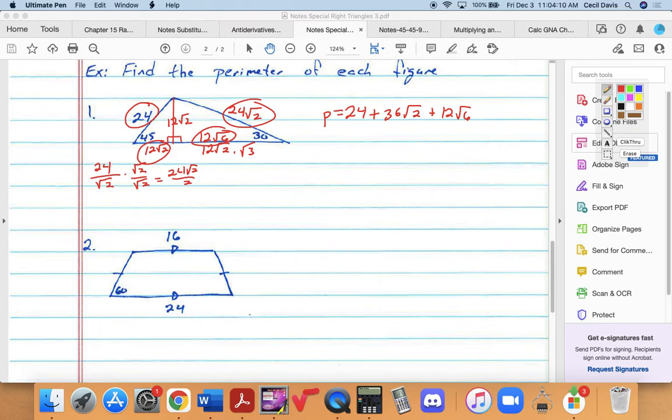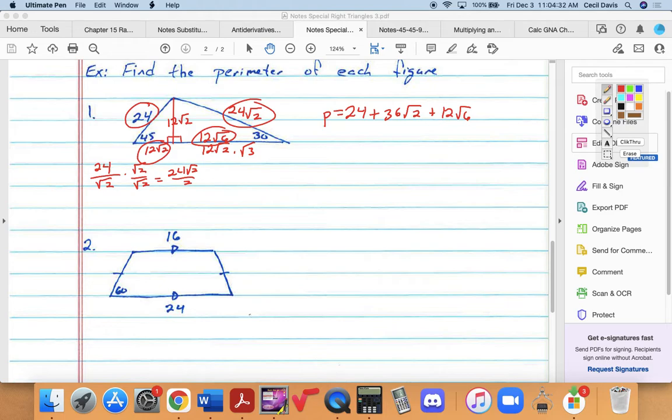Exactly right. It's like adding 36x and 12y. You can't combine them because they're not like terms. So that's our answer. You do have to be careful about saying you can't add them. We are adding them. It's just that we can't combine them when we add them. Do you see what I'm saying?